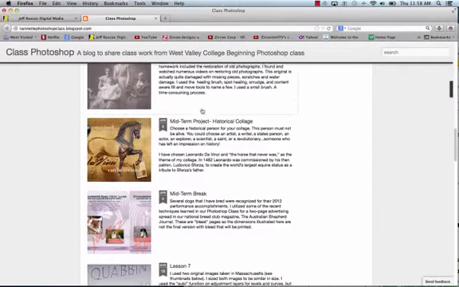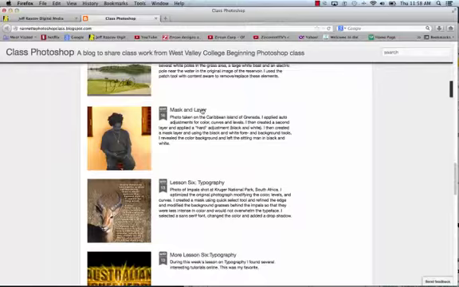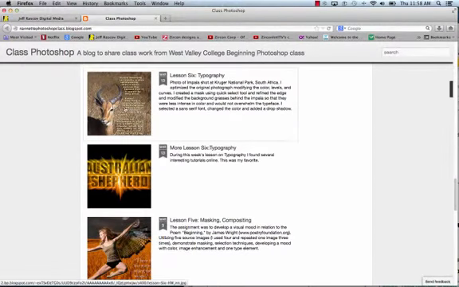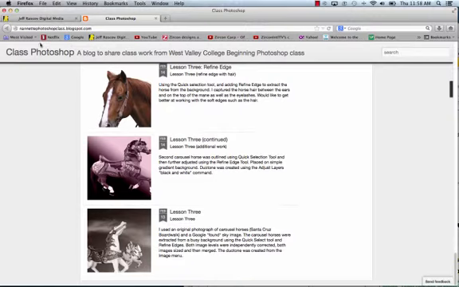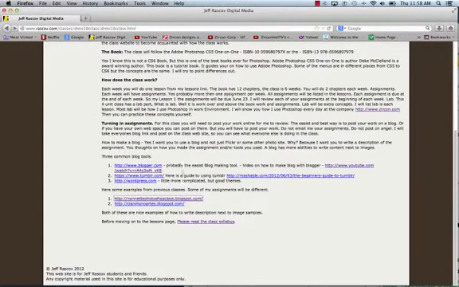And so that's sort of how I want you to turn in your assignments. You can see an example here. You'll do the assignment, and then you can write next to the assignment what the assignment was, and so on. So you can see the samples from somebody else's blog here. Okay, so that's how you will turn in your homework, and then you'll send me a link to your blog, and I'll review your homework that way.